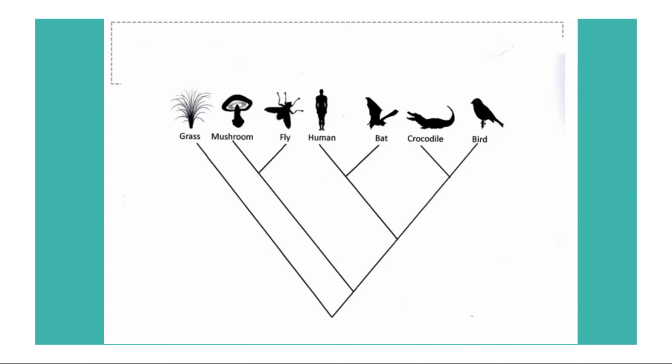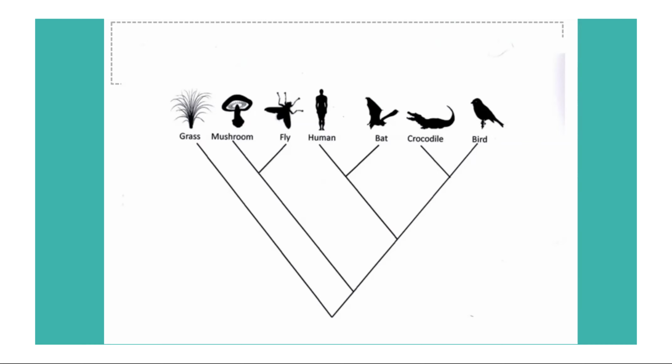It's an interesting one. This actually is quite a nice assessment of how people can visualize different relationships in their mind and move those relationships around. Can anyone spot what the mistake is in this? Good. The fly and the mushroom. Absolutely. So the fly is actually in the wrong place.